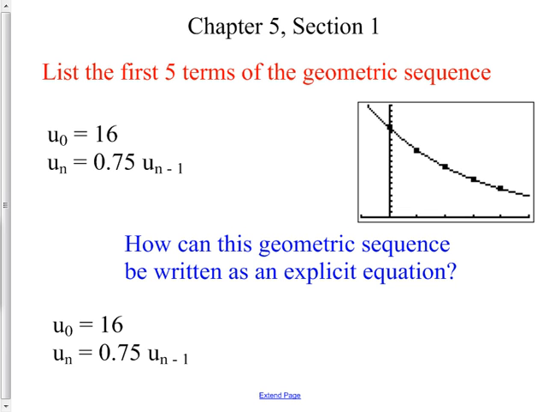Think about it for a second. Look at this. Does it go down 75%? No. It goes down 25%. Because I could have written this as 1 minus 0.25. That's the same thing as 0.75, right? And that would make it clearer that it's going down 25%. And if it's 16 and it goes down 25%, I think it's 12, right? And if I go down 25% off of that, I would take off 3, which would make it a 9.